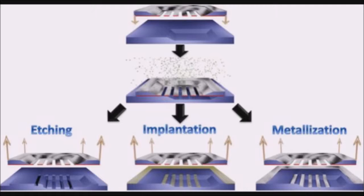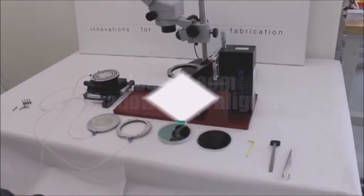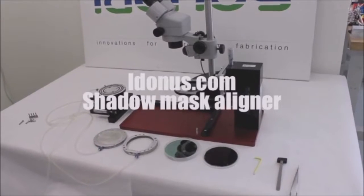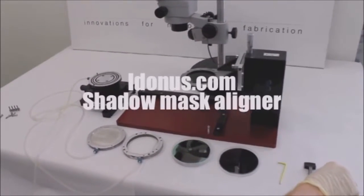Shadow mask or stencil lithography is such a clean and low-cost patterning technique, which is chemical-free and workable at room temperature. For shadow mask lithography, worldwide there is only one company, Edolnus, Switzerland, which is making such equipment.